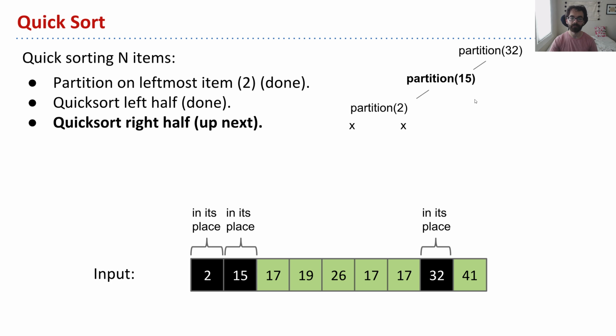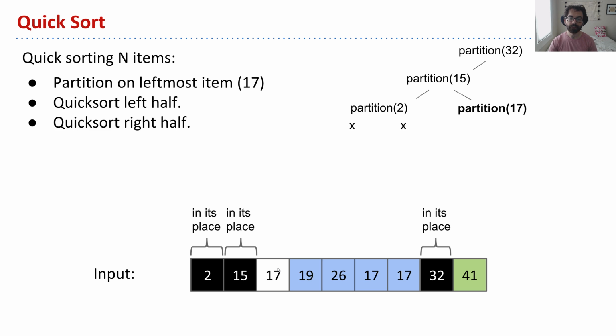And we need to do the right-hand problem. So in this case, I pick 17, and we partition with 17 as a pivot. And in my case, just arbitrarily, I've decided that these other 17s should be blue. But it actually doesn't matter if I assign the color red or blue, they'll both still work just fine. So in this case, I just arbitrarily decided that greater than or equal to items will stay over there.